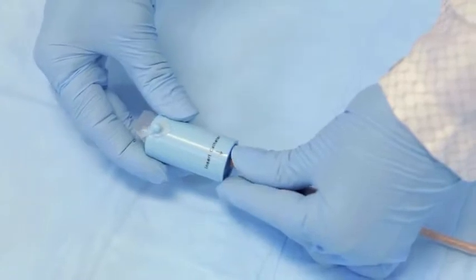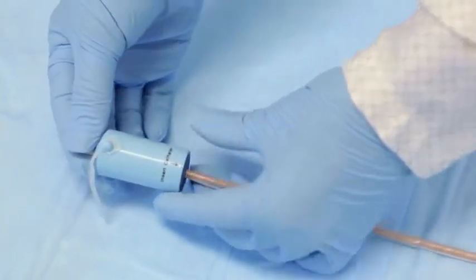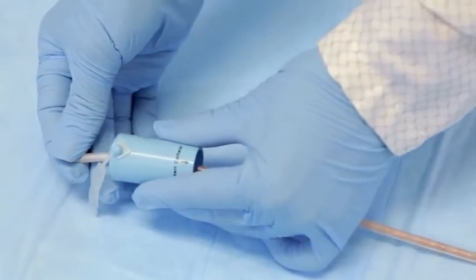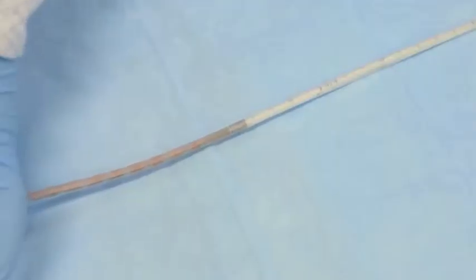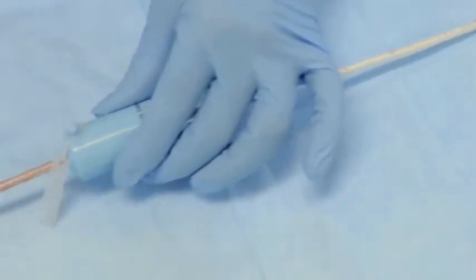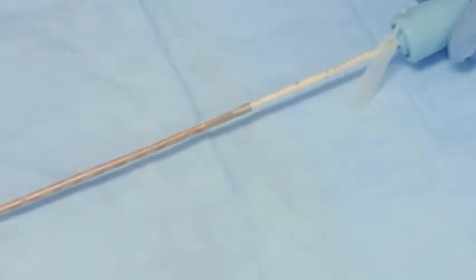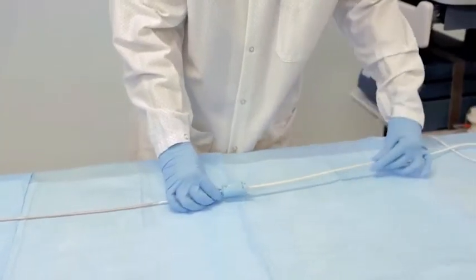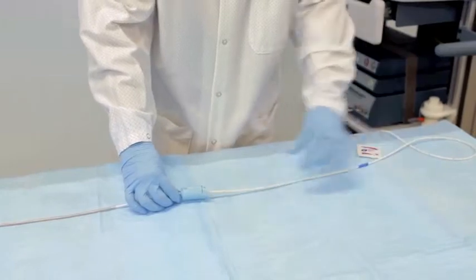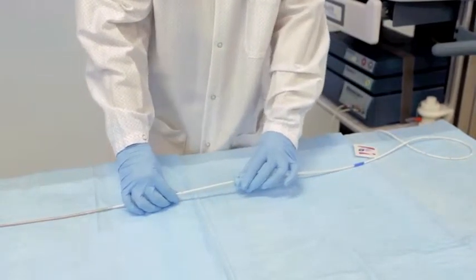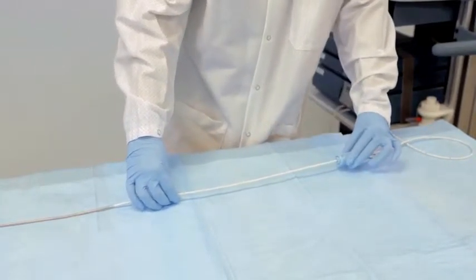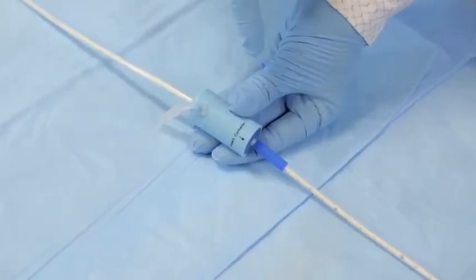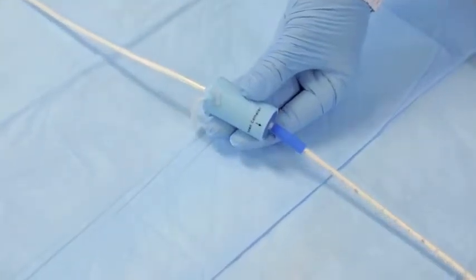Holding the plastic slider with the silicone tab pointing away from the catheter, gently insert the distal tip of the catheter with folded back sheath tip into the slider. In a smooth motion, pull the slider up the entire length of the catheter until it reaches the blue cuff of the sheath. Do not pump the slider back and forth. Straighten out the sheath if it bunches up, then proceed with the slider. Warning: do not move the slider past the blue cuff of the sheath.